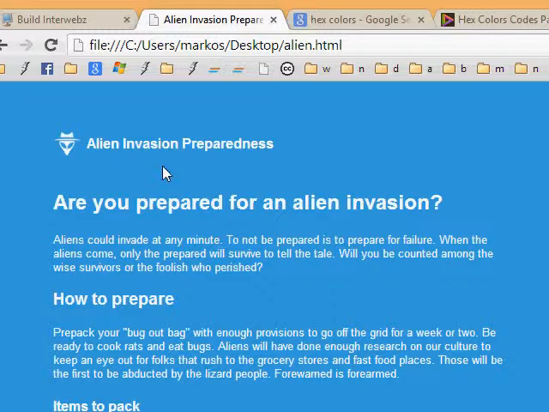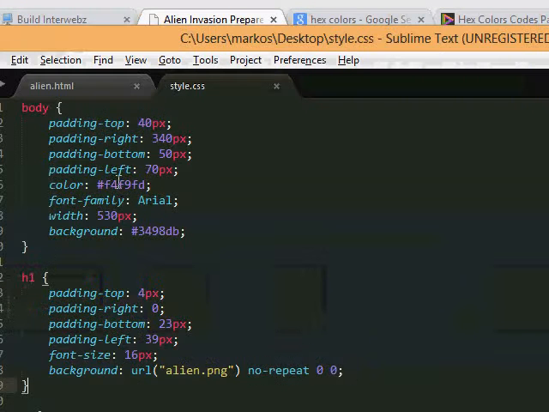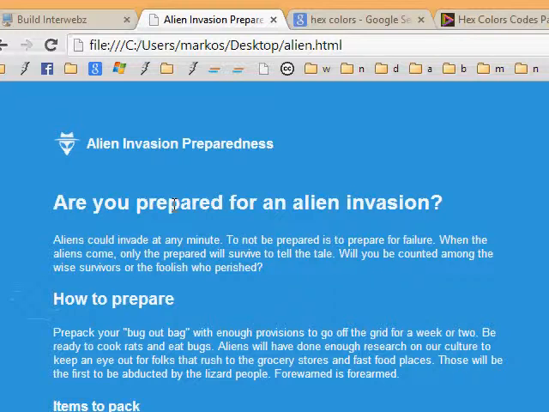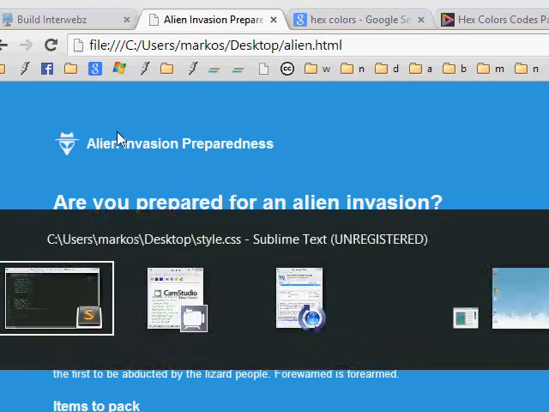We pushed everything 70 pixels right by adding padding left 70 pixels. We got padding top, padding left on the body, and then we have padding left on the H1. We also have a little top padding and bottom padding on the H1 to give it some space. So that's padding. You can also add margin, which would add space on the outside of the box. But we'll get more into that in future classes.